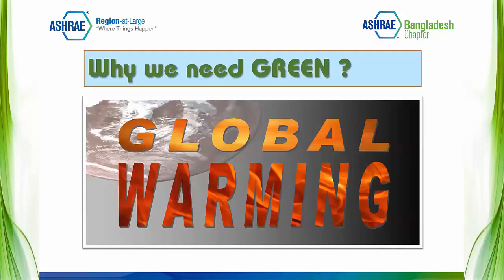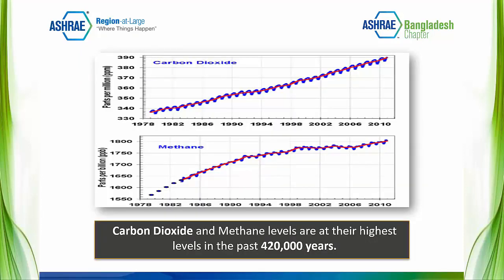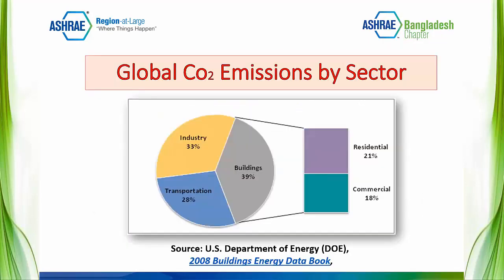We also know about global warming. You all know. I'm going to link global warming to HVAC in a few short slides for you to understand the importance of it. So global warming is basically a rise of temperature. Okay. And now we are almost at a peak, after 420,000 years. This is a 2010 graph. The graph went even higher. Okay. This carbon emission and global warming is coming from CO2 emission.